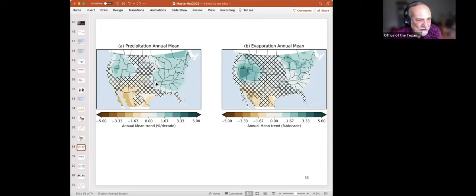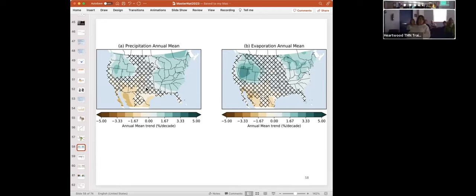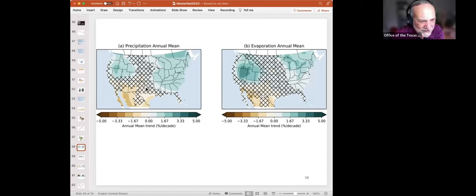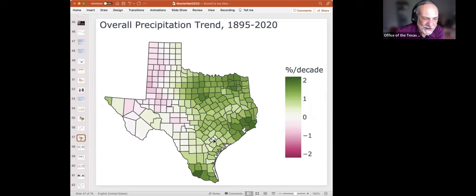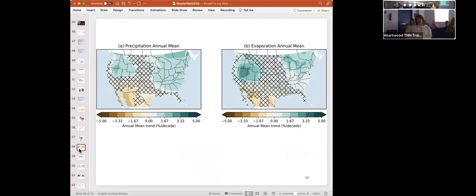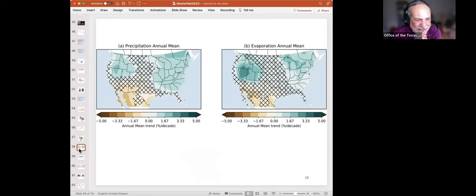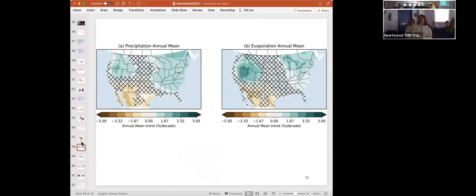This is a version of the model projections for the annual mean precipitation change. And first off, the cross-hatching represents places where at least a quarter of the climate models say it'll increase, and at least a quarter say it'll decrease. So large difference of model opinion there. Can't really say what direction things will change in. And that's true along this hinge area between where it's definitely going to get drier and where it's definitely going to get wetter. Now, even then the magnitude of this change is less than 1% per decade across Texas, which is smaller and in the opposite direction than what we've seen for the most part. So overall precipitation change looks like a sort of toss-up. Can't say a whole lot about it.